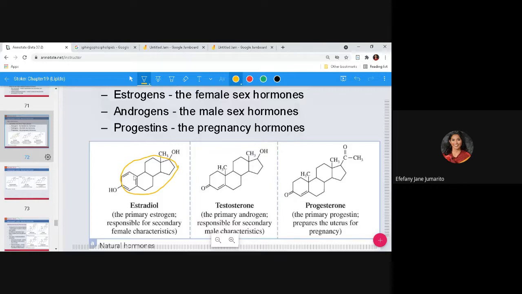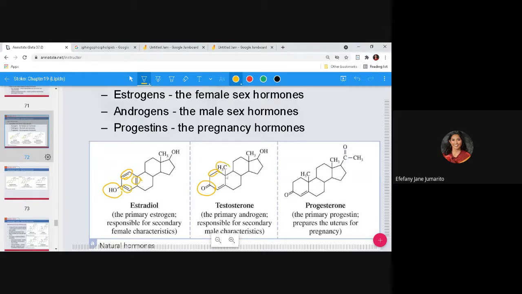Now, there is something missing here. Your estradiol. Oh, they are the same, class. Look at testosterone or estradiol. What's the difference? The estradiol has an OH, HO, then testosterone has an O with a double bond. Oh, the ring also, the ring. There is a double bond here. Okay.